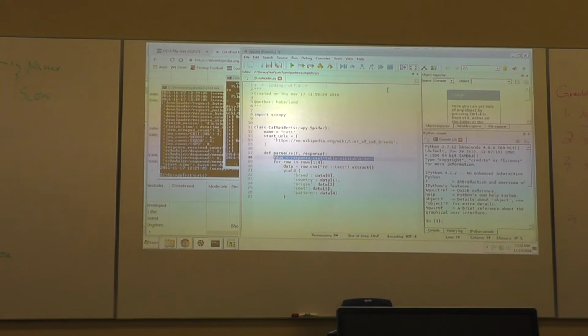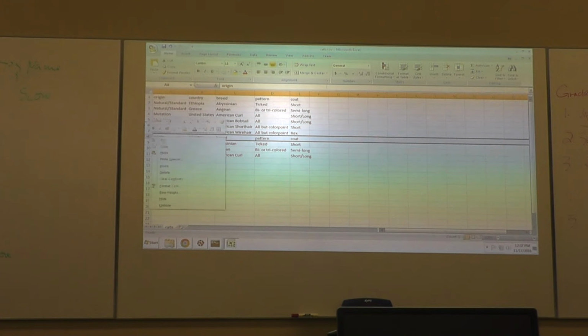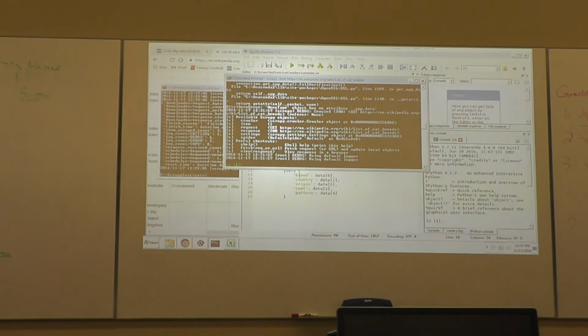Did you raise your hand? What's up? I just have a quick question. For the Excel sheet, why did read end up in the middle? Is there any specific reason? Yeah, so notice how read is in the middle. I don't know, it orders these how it wants to. You have to post-process it in order to get them in the order that you want. Because our dictionary read was first, right?